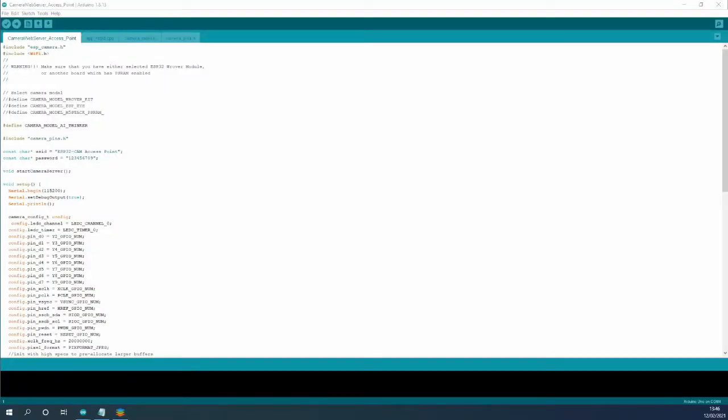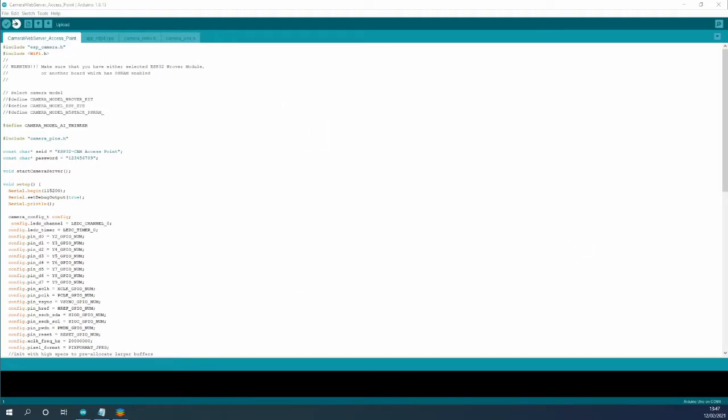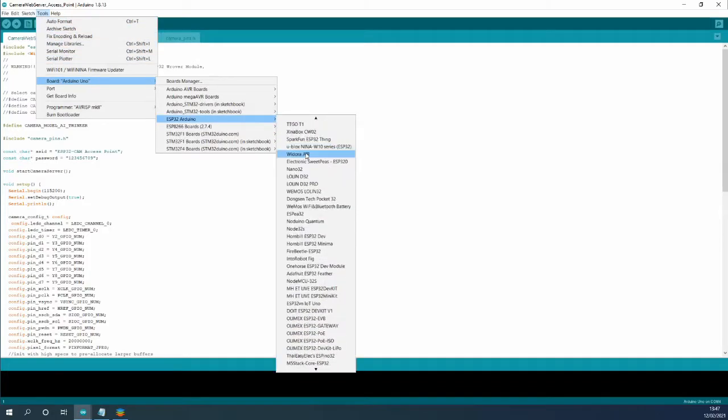Now we can open up Arduino and add ESP32 to the board preferences. Then we can go to selecting our board and select the ESP32 Cam Adafruit. Then using the following link which I have placed in the description, we can download the following sketch.